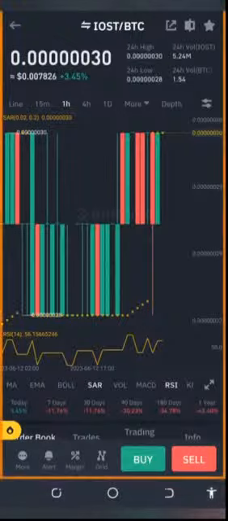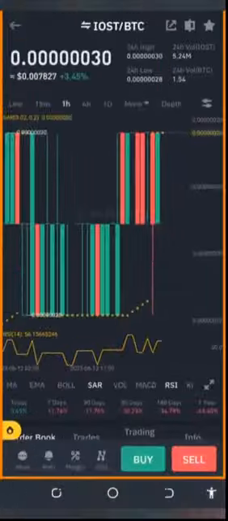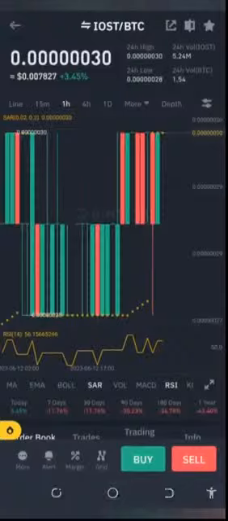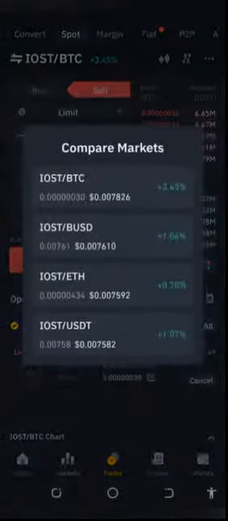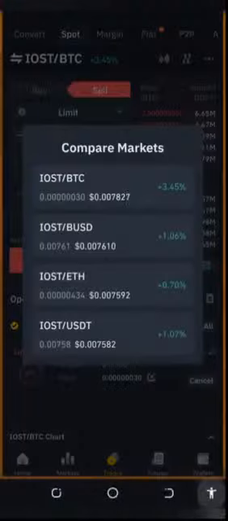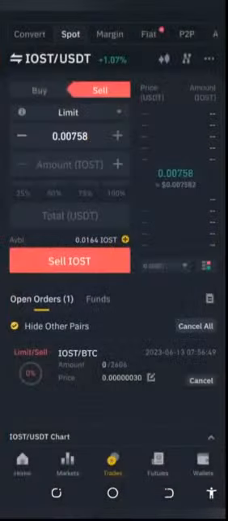But just taking a good look at the parabolic SAR, I can see it has lifted up. It's going on up. So I'm expecting this to go up. But that's only a speculation, okay? So, but if this doesn't work out, what is our way out? We've got an opportunity to try and sell this to USDT. If USDT appreciates, currently see the price, it's about 1.7% above. So it's possible that we can get this done.